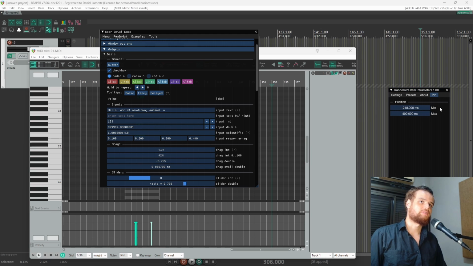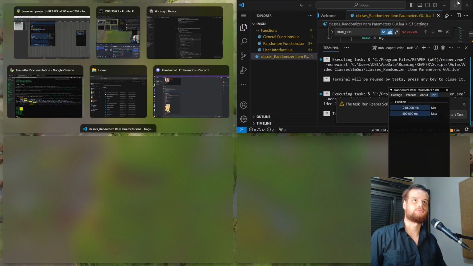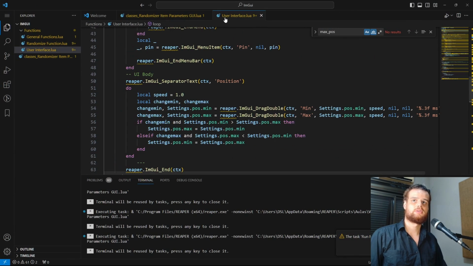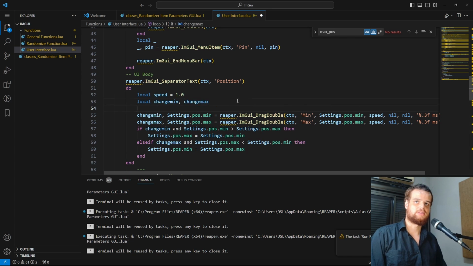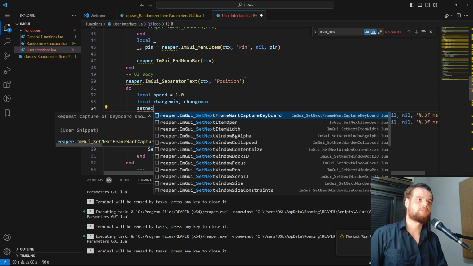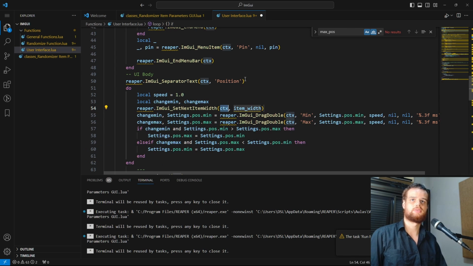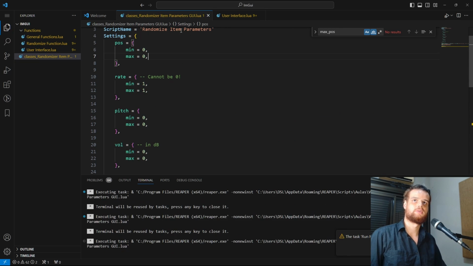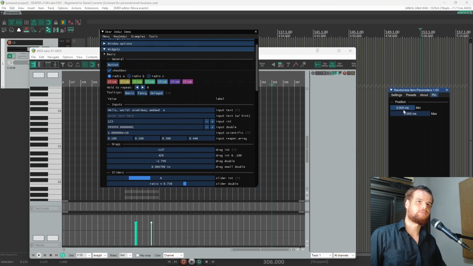Now we're gonna set the width of these widgets. So for this, you call a function, set next item width. So here we can say in pixels the width of it. For example, 100 pixels. Yeah. And you can see this is 100 and this is the default one.